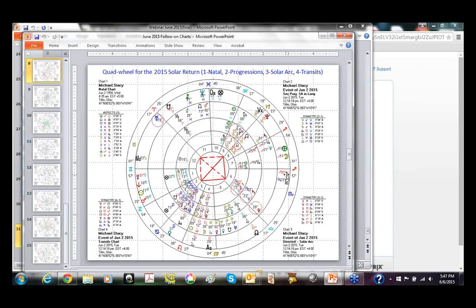All pretty much generated around the time of my Saturn return. Okay. Saturn return, where's your natal Saturn? Here. So that was a little while ago. Right. Yeah, okay. 2 to 3 years ago. Okay. So we see how, and I have more things pointed out here, but we don't have to go into every little thing, just so that everyone can get a sense of how we're approaching this.